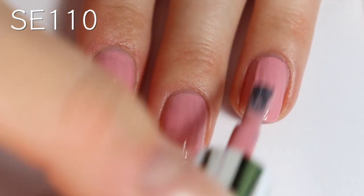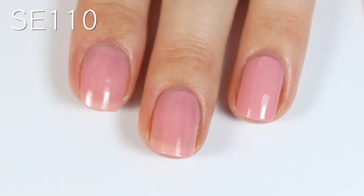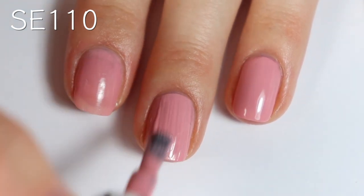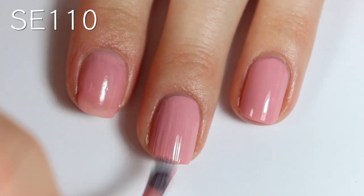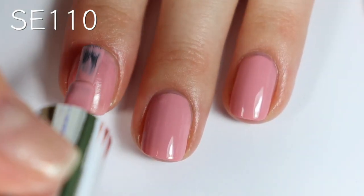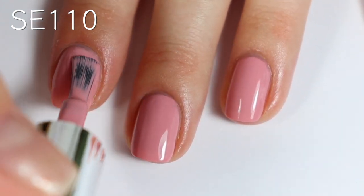Here's the second coat. And this one is completely opaque in two coats. Again, I just love how this one applies. I do tend to apply thinner coats, and I think that's why some of the times polishes do take 3 coats to become completely opaque on me.